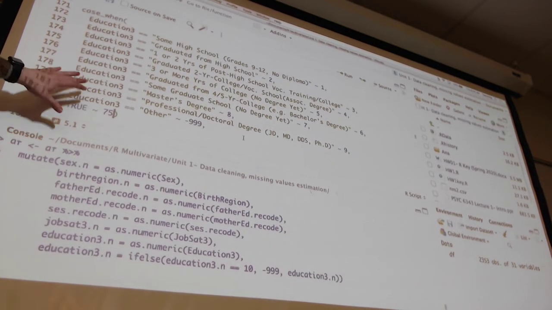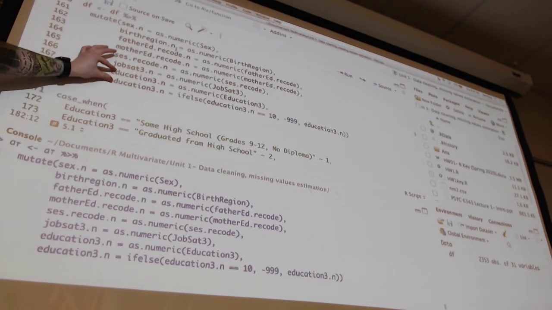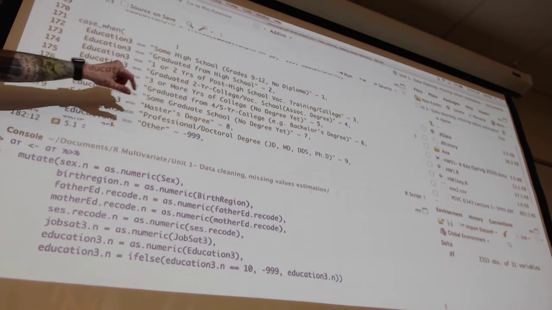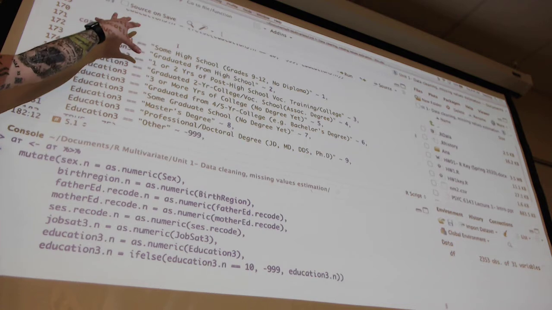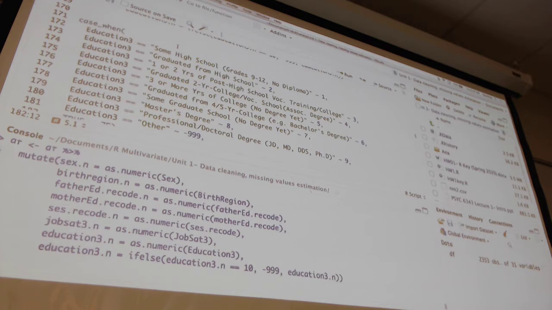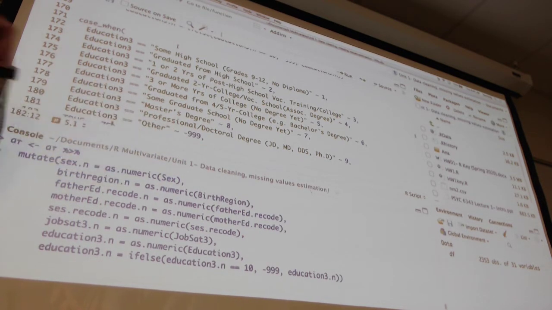But this and these two lines right here are doing the exact same thing. It's just that this way is manual, and it'll be nice to know case_when, because like I was saying earlier, if it hasn't already been defined as a specifically ordered factor, and you import it from SPSS or from Qualtrics and it reads it as a character column instead of as a factor, it's going to be alphabetical order automatically. So if you just try to wrap it in as numeric, it's going to be all out of order.